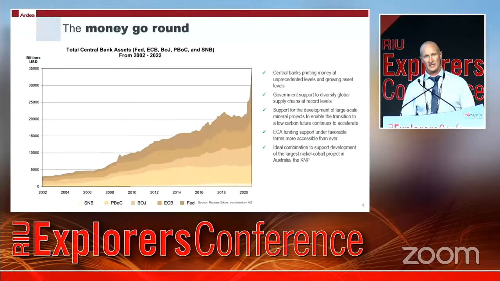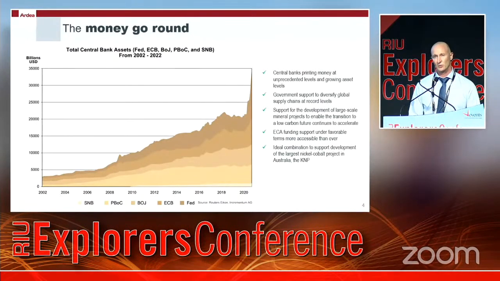If you add into the mix the global governments and central banks around the world, they've never had higher asset bases, and that money printing continues. There's never been easier access to significant capital to develop globally significant projects like Ardea's Kalgoorlie Nickel Project, starting with our Goongarrie hub. We've got access to export credit agency funding within Australia and similarly with our traditional global trading partners, and that's been re-emphasised with COVID and concerns about supply chain security.